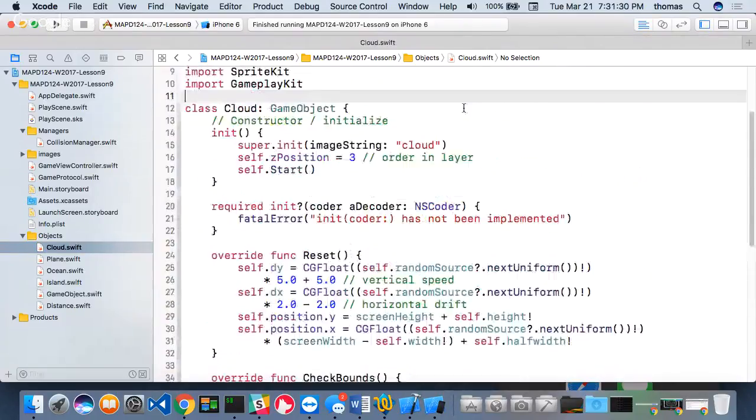So that's what we did last week. We put together these game objects. These are just the basic building blocks of the game, right? I have a plane, which is just my player that I move right and left with my finger. Then I have my ocean, which is the repeating background. Again, we talked about how it would scroll down, hit the top of my screen, then just reset. And so it's repeating.